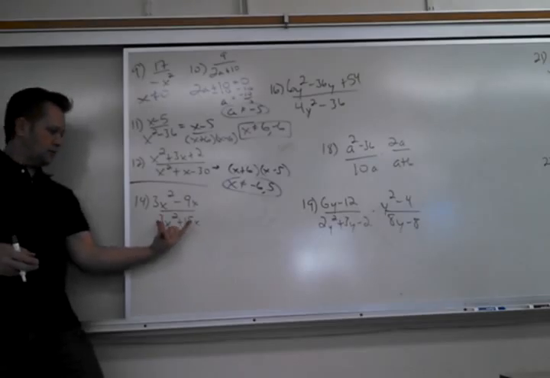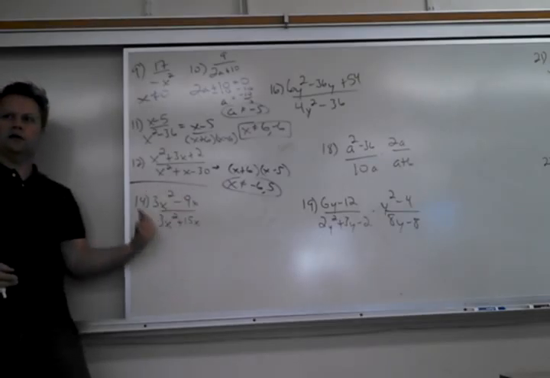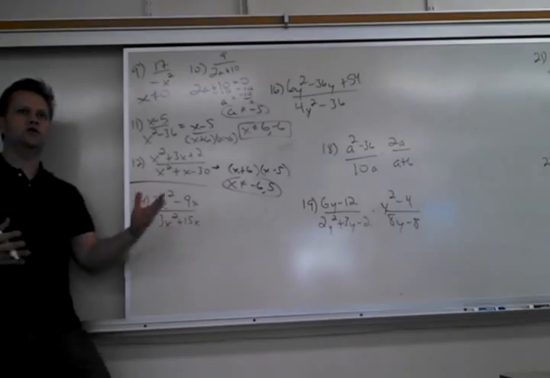But does everybody see where that's coming from? If x plus 6, then negative 6 would make it 0. What minus 5? 5 minus 5 makes it 0. That's where they come from, right? Now, number 14 doesn't say the same thing, so be careful. Don't do the same thing. It says simplify this, right? So how do I start to simplify a fraction?